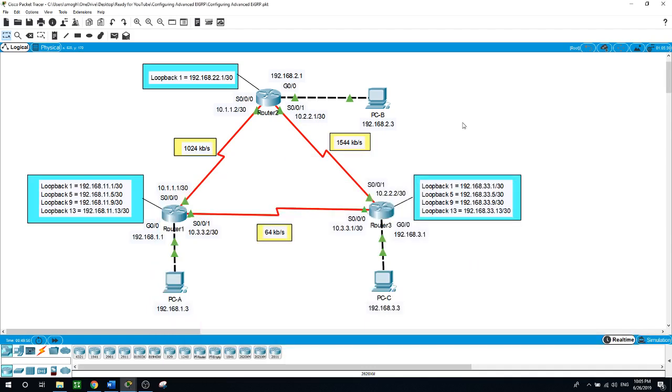I will create an authentication key on all routers and configure router interfaces to use MD5 authentication for EIGRP message authentication. So on router 1, I will use the key chain name command in global configuration mode to create a key chain with the label EIGRP keys.